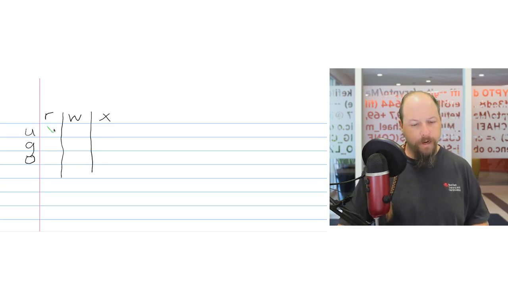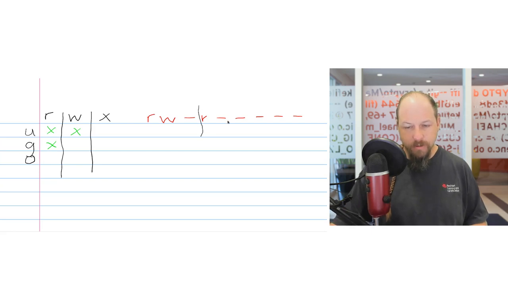Now, let's start trying to iterate what some of these would look like. If we want our user to have read and write permissions, our group to have read permissions, and no one else to have permissions, we could fill out the graph as such and express the resulting permission as R, W, dash. For group, we would have R, dash, dash. And since the other has 0 permissions, it would be 3 dashes. It's in this fashion that we can begin understanding the binary then octal representation of these particular permissions. I'm going to draw a line between user and group and other. Here we now have begun to start understanding that we have 3 sets of 3.